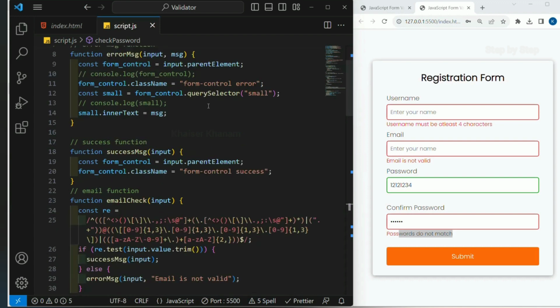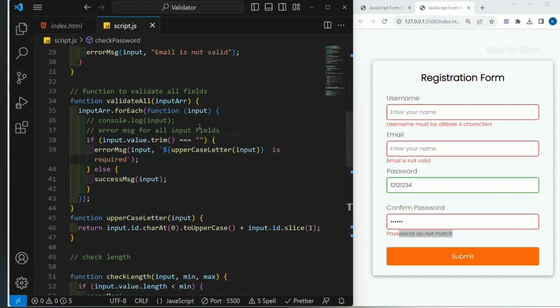Whenever you are doing a real project, validation is a must, because if any user is filling your form and they are giving some random data, that data should not be inserted inside the database. So validation is very important in live projects. So as of now, this is the basic validation. But in real life projects, there will be many conditions. Like for password, there should be at least one number, one capital letter, one special character. So all those conditions we can pass in if and we can get the result. So this is the basic validation we have done.